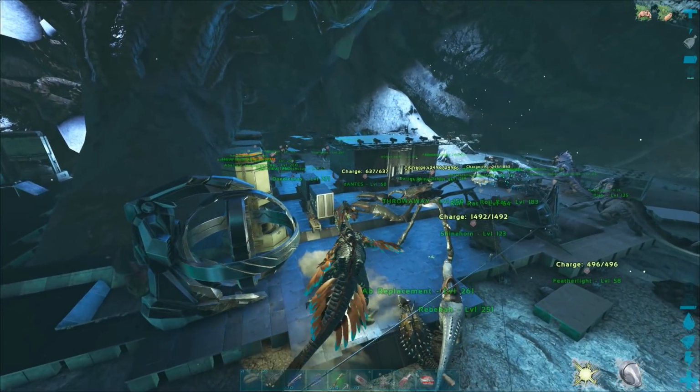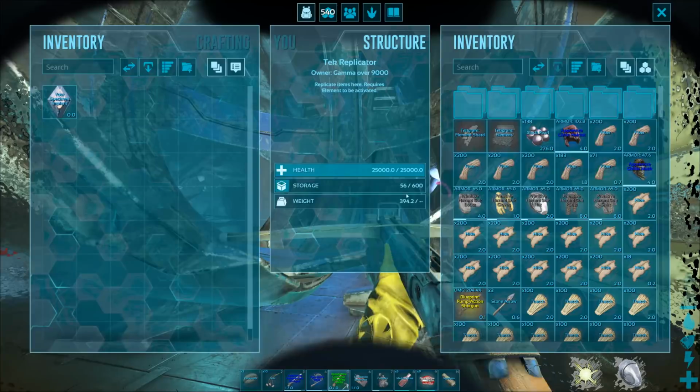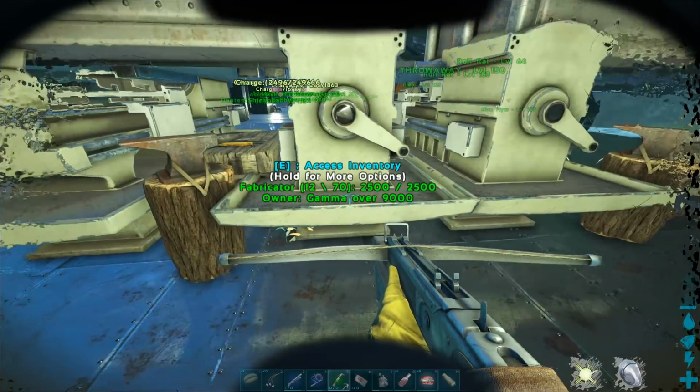Now I honestly think I'm gonna make them in the replicator. Oh, I don't know, man. There's a lot of metal in these forges. I guess it would probably be better to make them in here. The middle one would be best.